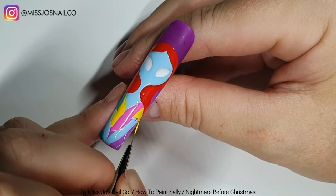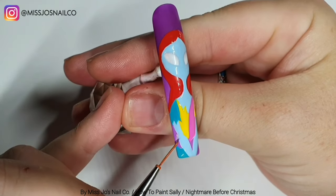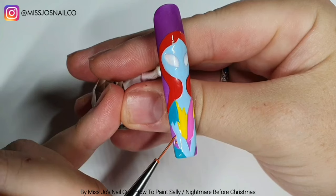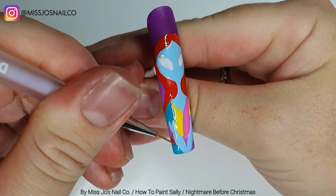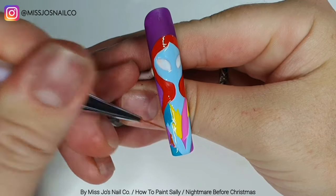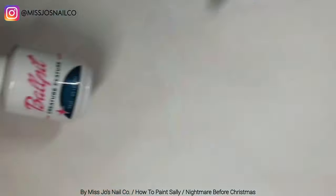So I'm not sure whether to redo him or just file off the bottom half and do it bigger, or just not do it at all and move on to something else and then go back to these another time. I don't know. Let me know what you think. Do you want to see Oogie Boogie?